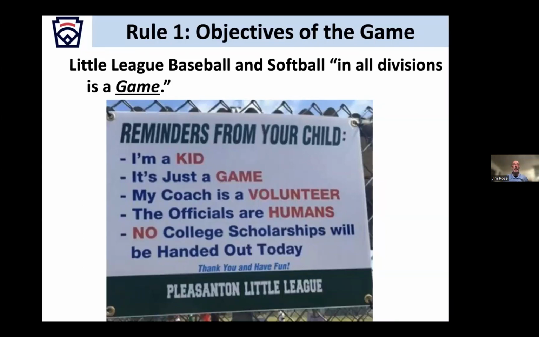So the first thing I want to make mention of is that if you go to Rule 1 of the Little League rule book, whether it's baseball, whether it's softball, it will state Little League baseball, Little League softball in all divisions is a game. Let's never forget that. It's a game for kids. It is not an ego competition for adults. It's a game for kids. Let's make it safe. Let's make it fun. As an umpire, when I go out on the field, those are my first two goals for that entire game, is that those kids have a fun time and that those kids are safe.